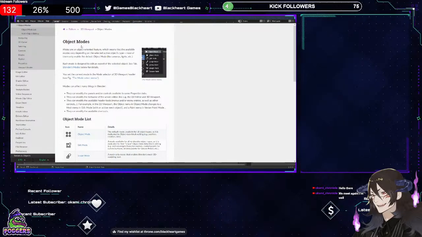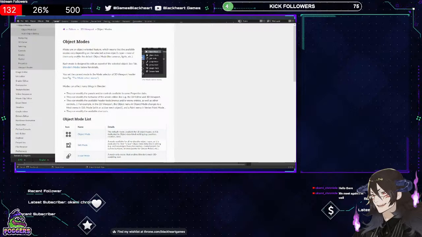Object modes. Modes are an object-oriented feature, which means that the available modes vary depending on the selected active object type.